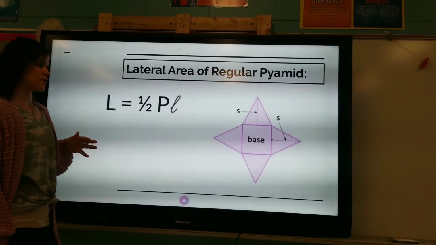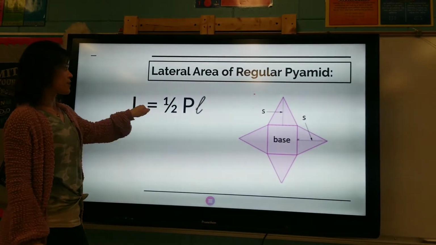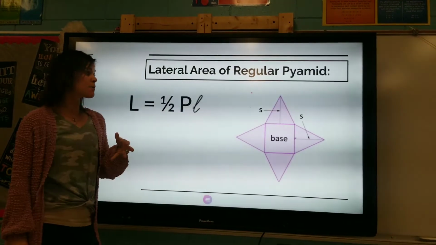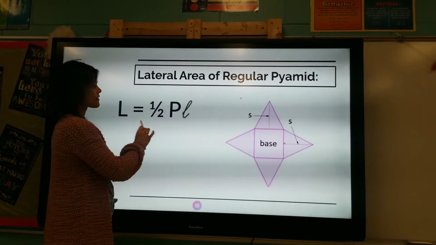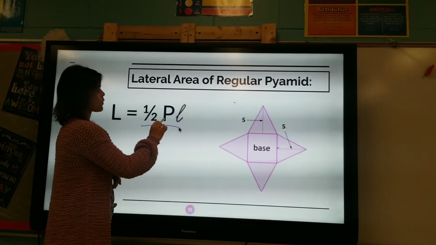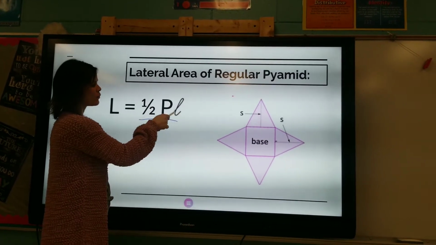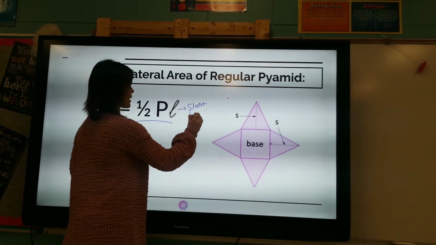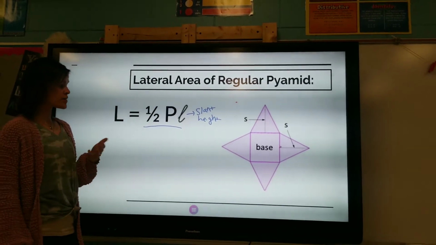So to find the surface area of a pyramid, it's the same concept as what we've been talking about. You have to find your lateral area first, and then you're going to find the area of your base. And with a pyramid, we only have one base. So we're really talking about these lateral areas. This is the formula that you will use for a pyramid. So we're going to take 1/2 times the perimeter times L, which is our slant height. That cursive L is your slant height. Okay? And this picture just kind of shows you why this works.